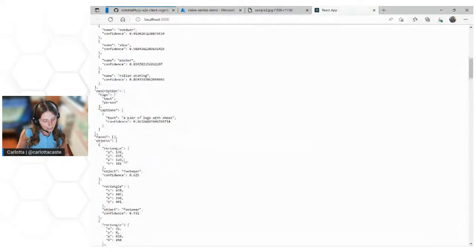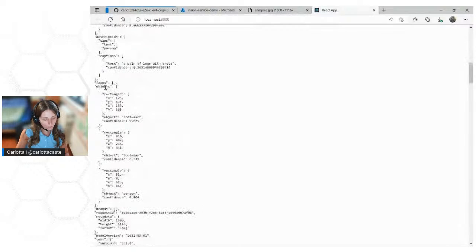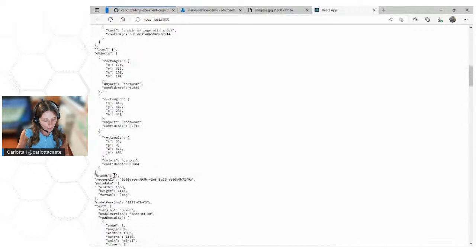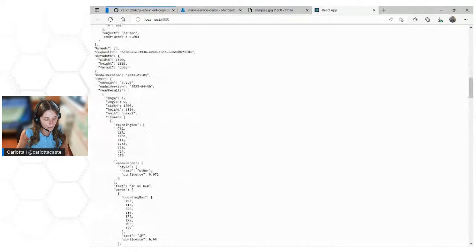And then we have the objects visual feature, which not only identifies objects in the image, but also gives us additional details about the position of the detected objects in terms of coordinates of a rectangular bounding box. So you see here the coordinates for every object detected. In addition, no faces or brands were detected, so we have no results in the corresponding fields. We have faces here, which is an empty list, and brands here, which is an empty list again.